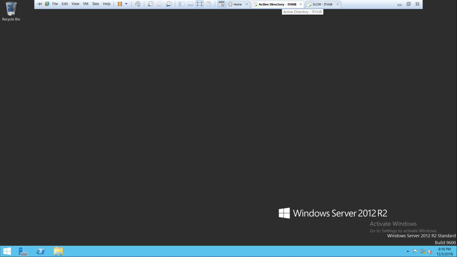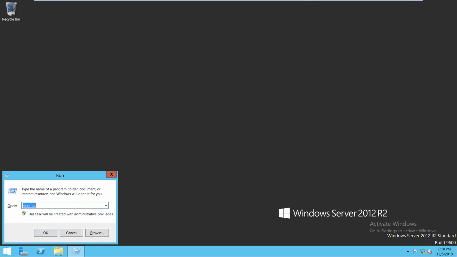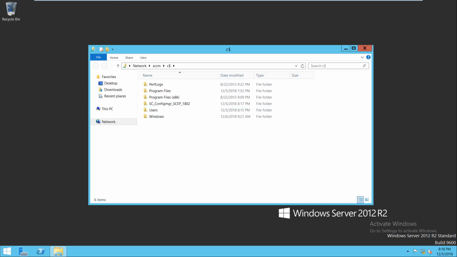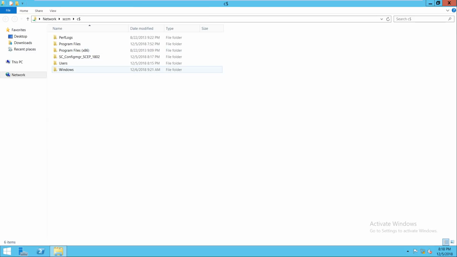So let's come on our Active Directory machine and browse to the C$ share of our SCCM machine. There we already copied the setup sc_config mgr scep1802, and this is the media of the SCCM server.